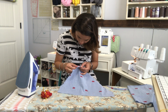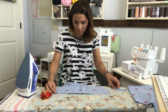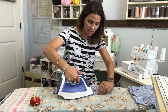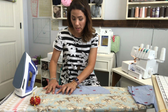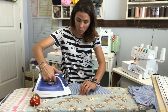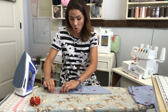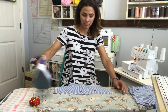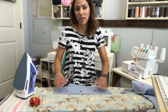I'm gonna look for the right side of my fabric, and we're gonna fold the shorts right sides together. Oh, before we do that, look at the right side of your fabric. We're gonna do a memory hem on the wrong side of your fabric. We're gonna fold up 1/2 inch, and we're not going to sew that hem. It's just a memory. For when you come back to do the hem, you already have a little fold right there. But since I'm doing wovens, not a knit, I'm gonna do 1/4 inch, and then another 1/4 inch, because wovens tend to fray. So when you're working with wovens, you want to have a double fold. With knits you don't have to, but with wovens you do, because you don't want them to fray out.